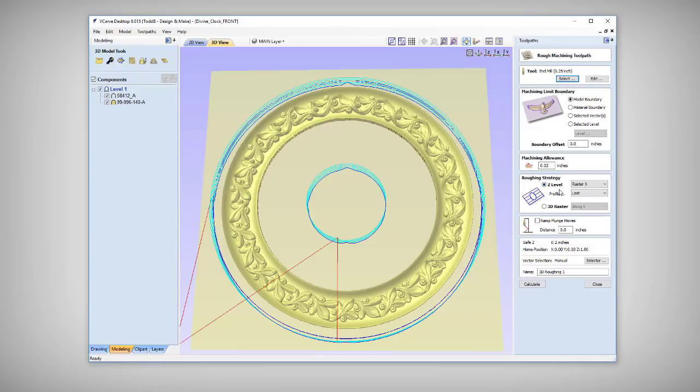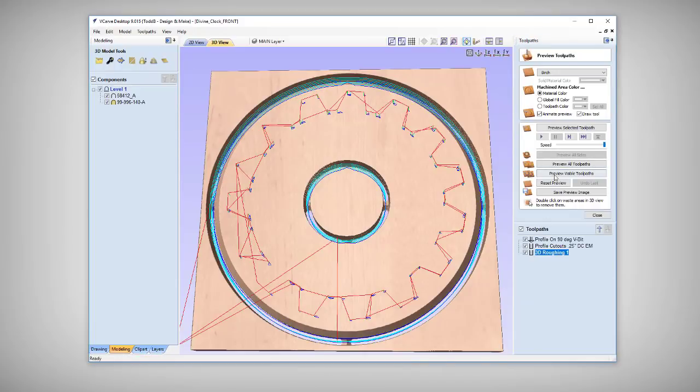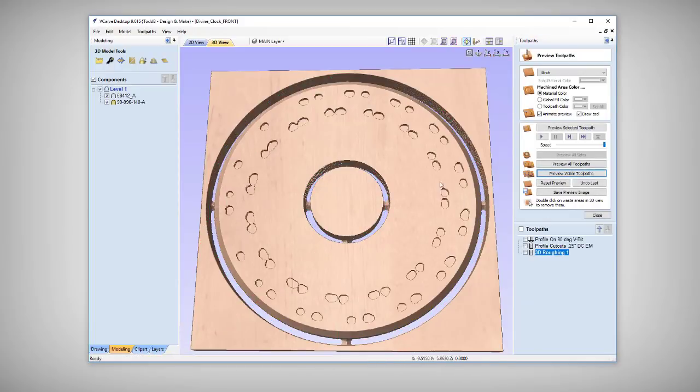I'm going to leave a little bit of a machining allowance behind, and I'm going to use the roughing strategy called Z-level roughing. This is great, it's going to be quite fast, but it is going to leave a lot of material behind that the 3D raster would not. The 3D raster is going to take longer to do, and I kind of want to make this a little quicker job. So I'm going to use the Z-level roughing instead, and my machine can handle that, so that's great. Let's calculate that, and when we preview that, like I said, there's not a whole lot of material being removed, but it's something, so I'm going to use that anyway and keep it around.